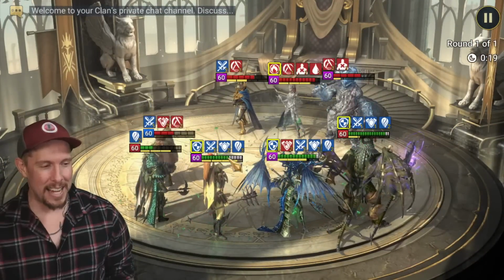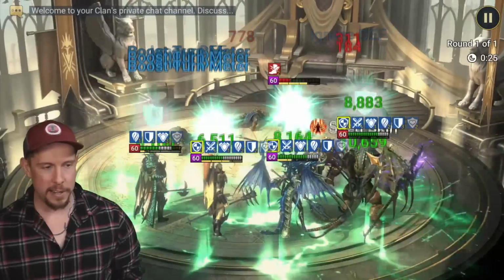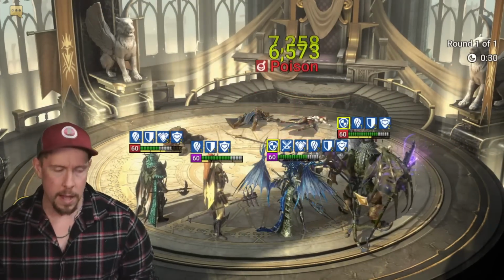So anyway, again, able to revive here. Herndig unable to take down Staltis. We get the shield there, get the strengthen, comes in with a big nuke, and sayonara. All right, guys, what I'm going to do is go ahead and assemble a Hydra Clan Boss team. I'll come back to you guys.